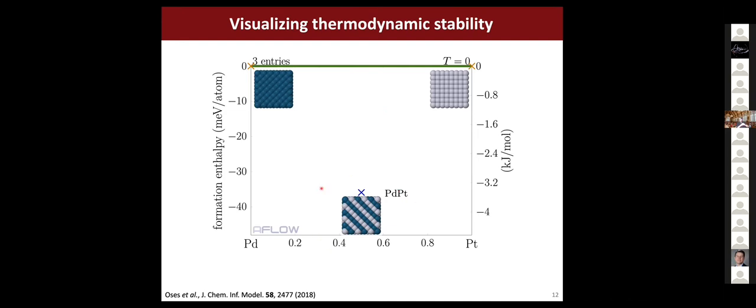So if we want to ask the question, is the mixture going to be more stable than the pure components? This is a question of whether the mixture has lower energy than that of the pure components. And so visually it becomes very obvious here. We just look at whether the mixture has a lower energy, if it's lower than the tie line connecting the pure components. So the fact that the mixture is lower than the tie line tells us that it's stable to decomposition to its pure components. So pictorially, that's pretty simple.